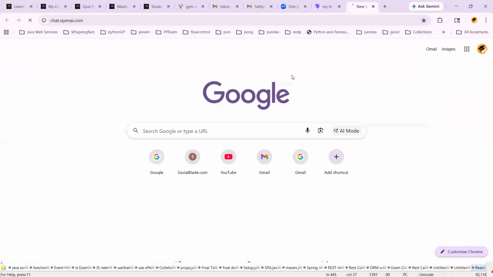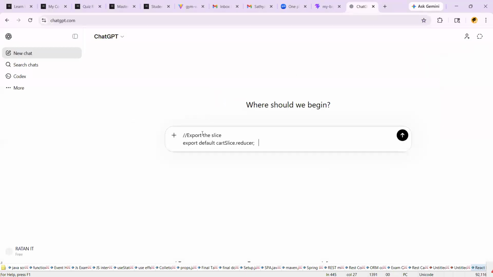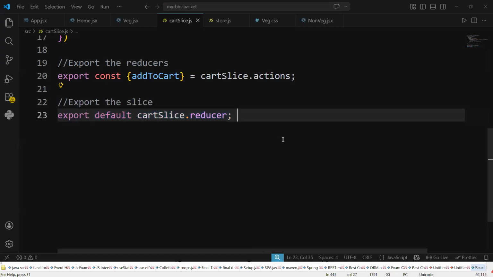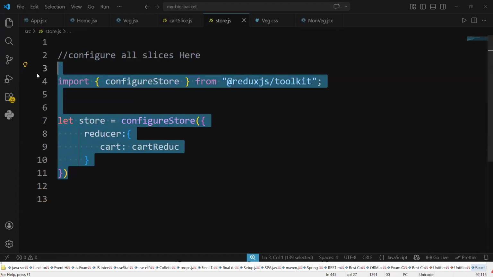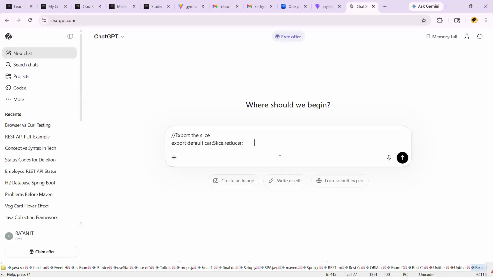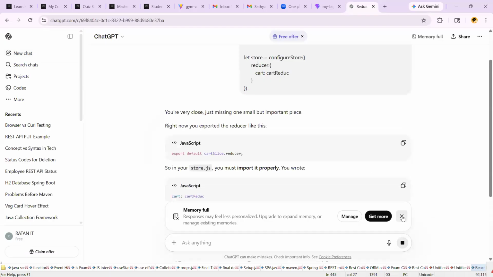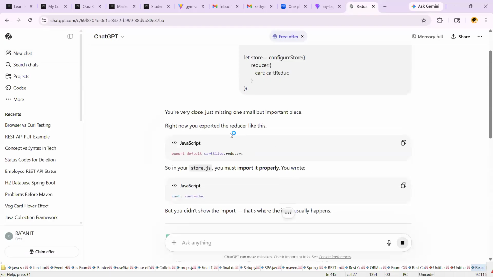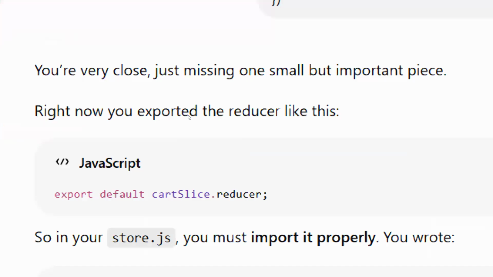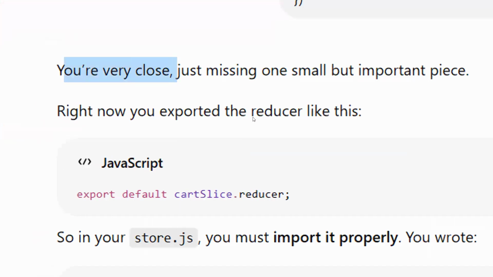The import statement has a small issue. This is called an export statement here. In store.js we want the import, and this is my export. You are very close, just missing one small but important piece.